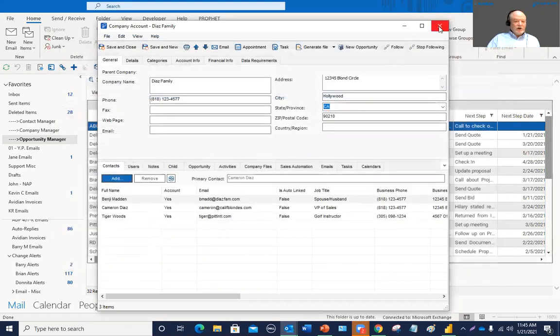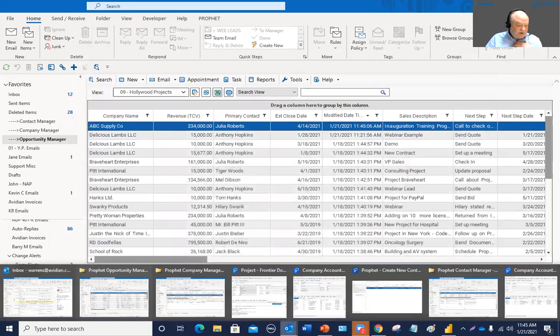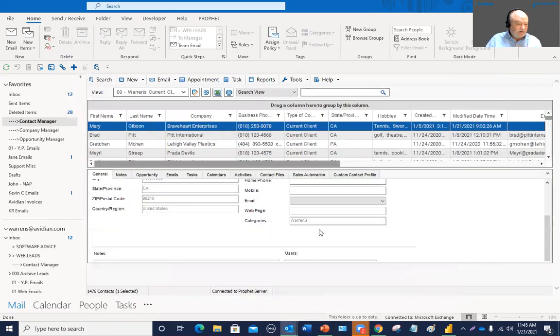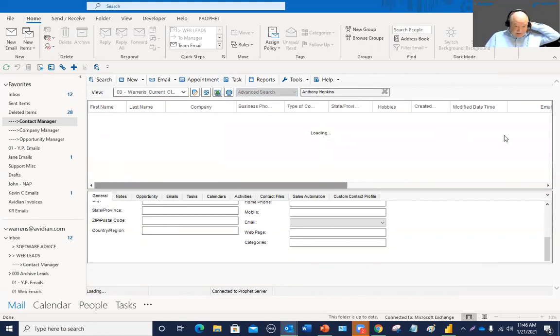That's pretty cool. One of the things I mentioned was the dedupe options, and that'll be the last thing before we get into reporting here. So the idea of dupe prevention is throughout Profit. We have all kinds of ways of creating or preventing duplicates, but I'm going to show you. I've intentionally left a duplicate contact in here. I have 2 contacts for Anthony here, and I'm using a function called advanced search, which bypasses the parameters and filters of whatever view I'm in. So I'm going to type in the name that I want to look for, and it's going to bypass all of the filter settings and load up anybody by that name, Anthony Hopkins.